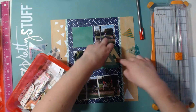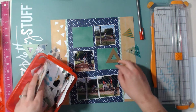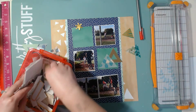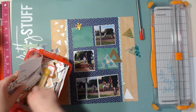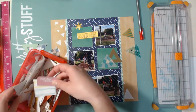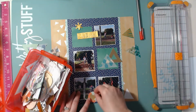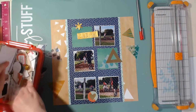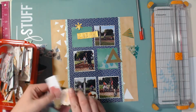Here you can see I'm looking through this little container that holds embellishments, and I found them. I'm going to try them out together, but I didn't really like the way that looks. So I am actually going to end up using these two triangles together that you see on there now. Then I pull out a few other pieces. I believe those two up at the top are from a Fancy Pants collection. I can't remember which one, but I think it was Fancy Pants.